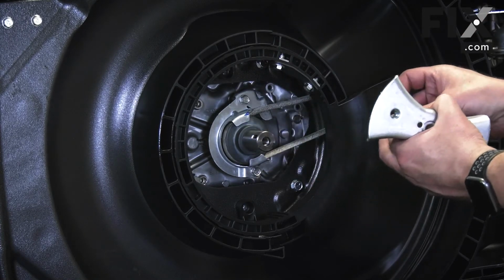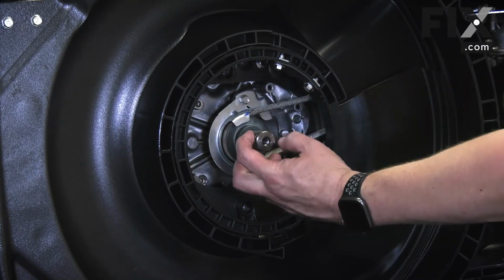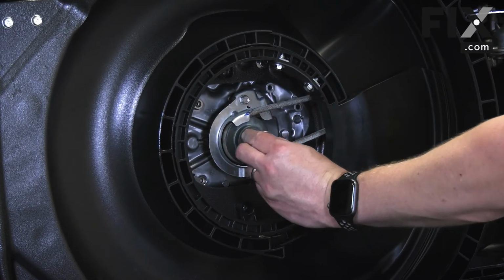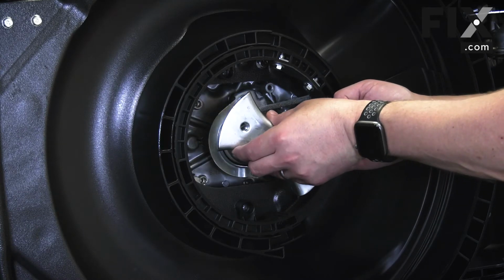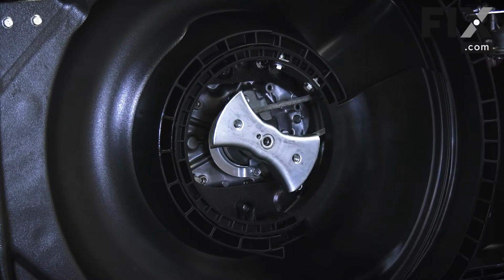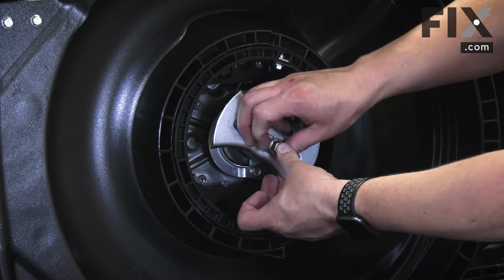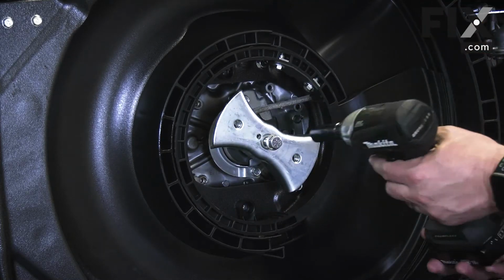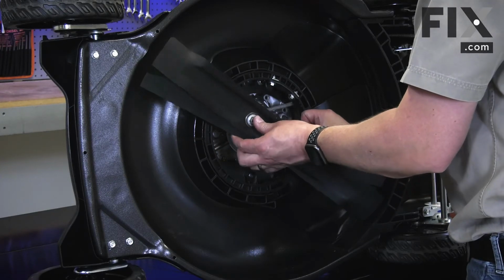And I'll reinstall the blade adapter, starting with the woodruff key. And secure it with the bolt. And I'll finish by reinstalling the blades.